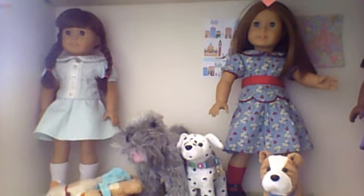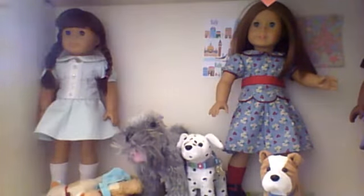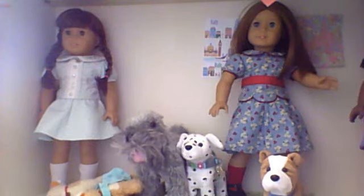I also ordered some new American Girl stuff. I ordered the Sweet Socks and Tights Set — here's one of the socks, the cute ankle socks. I ordered the Sweet Socks and Tights Set, and I actually really like the black tights now because they go with the Halloween outfit I've been working on for a while. I also ordered the Lots of Dots bath wrap — you guys know I've been wanting this forever, so I'm super happy to have that.